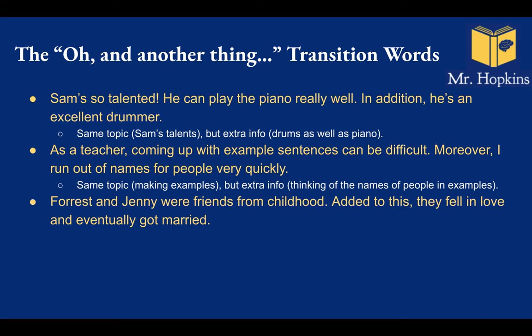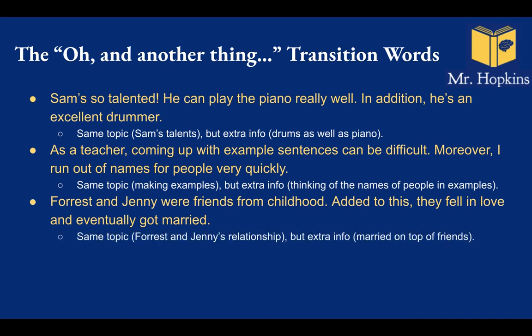Forrest and Jenny were friends from childhood. Oh, and another thing, they fell in love and eventually got married. No, we're going to say added to this, they fell in love and got married. They're both about their relationship, but we've added extra info. They got married on top of being friends.